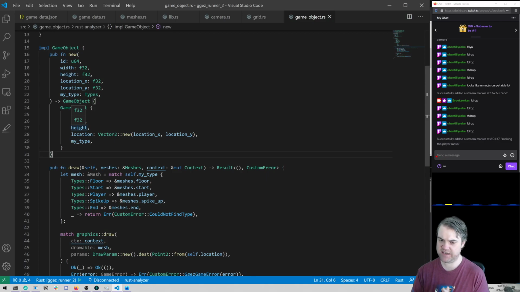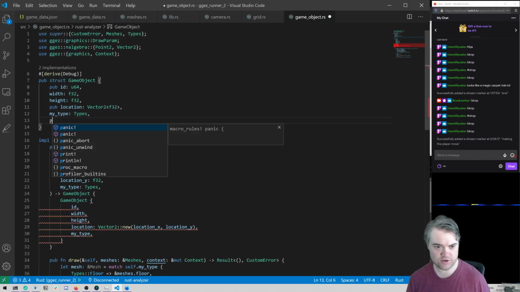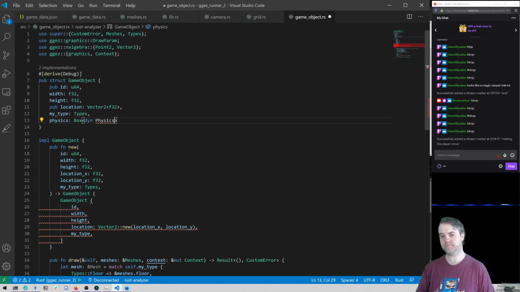So let's go ahead and create, if we're going to use dynamic dispatch, we're going to need a trait. And then we're going to store in the game object the physics system. So the way I could imagine that is, let's say I had physics, and this is going to be a box with a dyn physics, a trait with that.